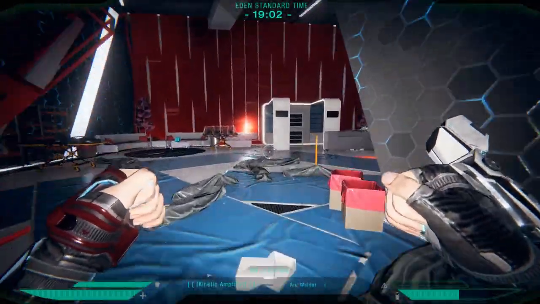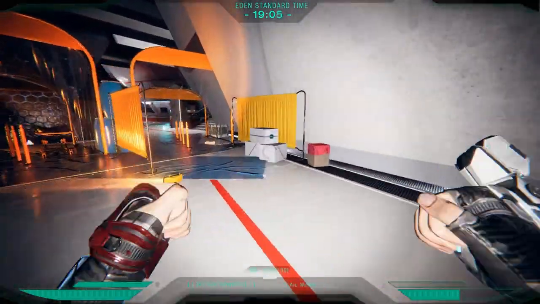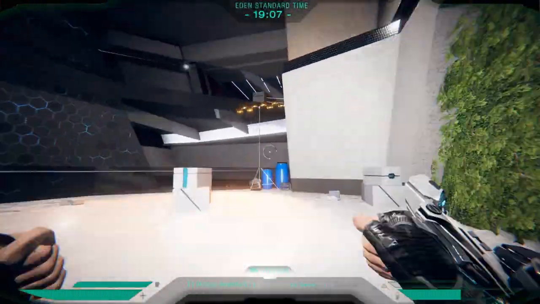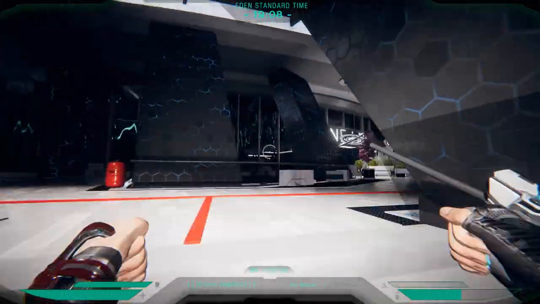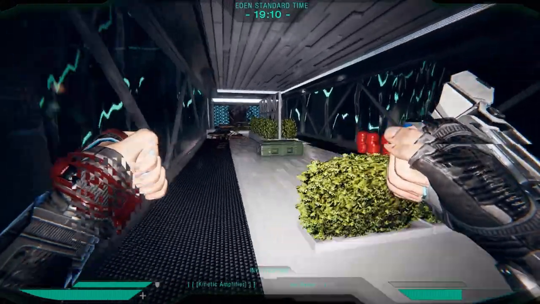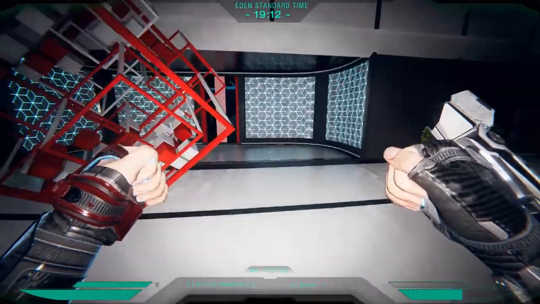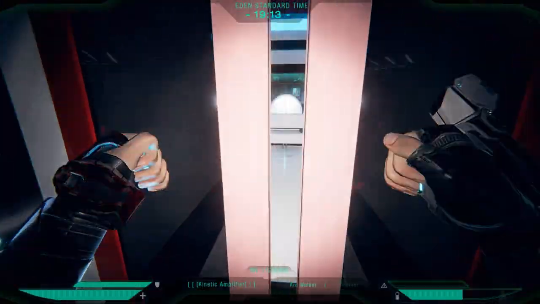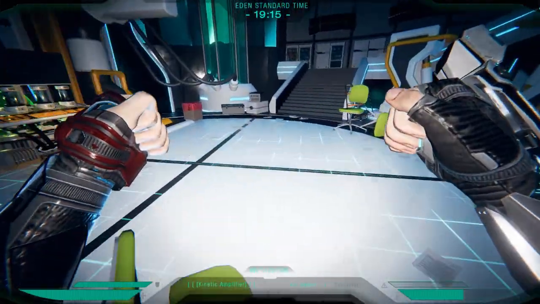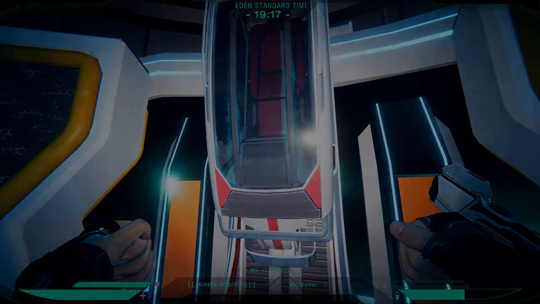Ah, devs, you need to get a writer. You need to get a writer. You really do. You need to optimize this game, you need to get a writer. Okay, well, let's keep on going. Is this what we're supposed to do? Yeah, it looks like it. Let's see what happens.